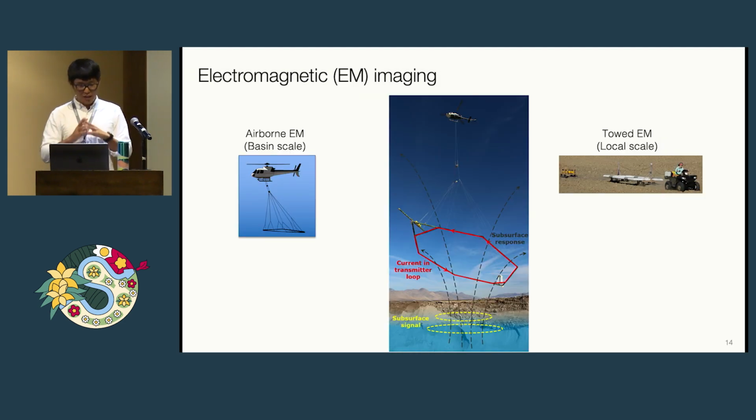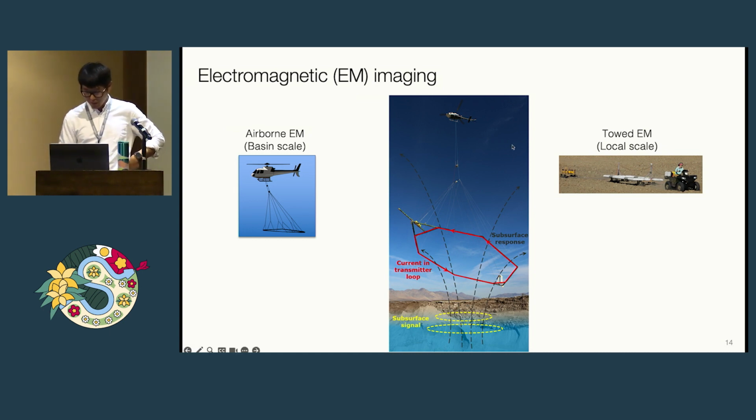And the challenge is also the scale of this problem is large. If you think about the size of the water basin, it's about 50 kilometers by 50 kilometers. Even just running around that area by yourself is hard. But you need to see from the surface to tens or hundreds of meters depth to image the subsurface. So that's the general challenge we're up against. And in such a case, electromagnetic imaging, EM imaging, which is my research area, what I'm studying, could be very, very useful.